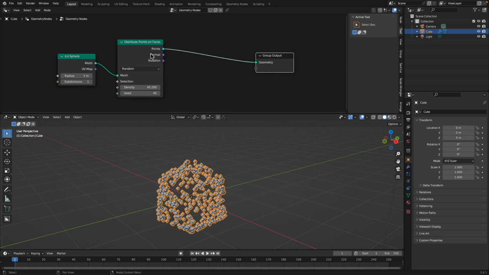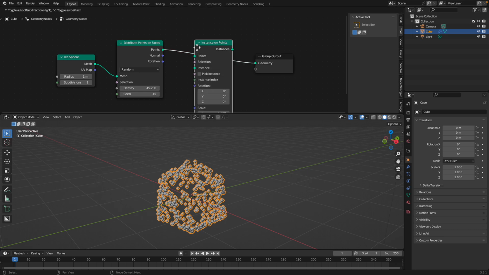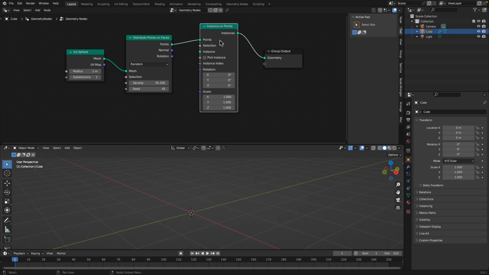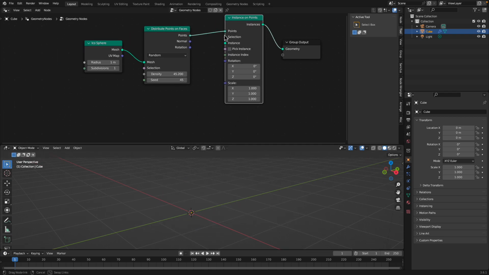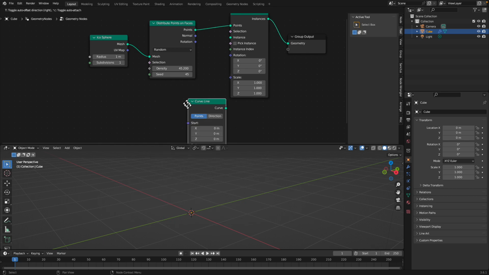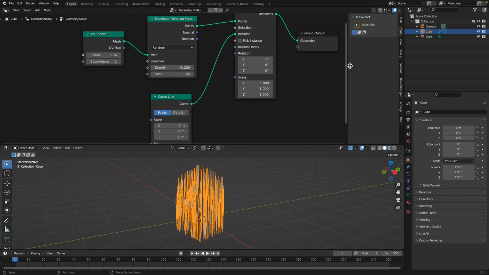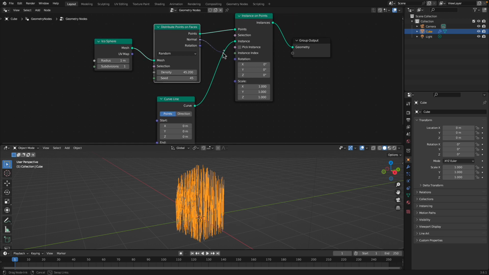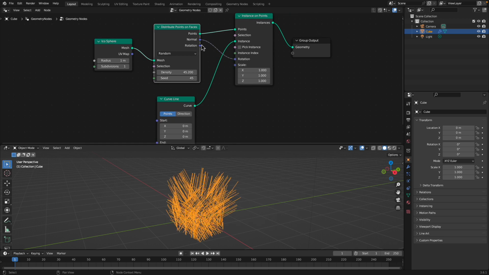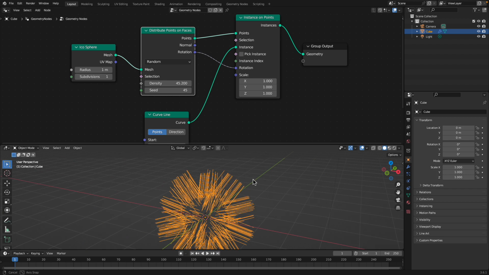The advantage of the Geometry Nodes version is that you can simply instance on points, and we can use, for example, something like a curve line and then use it as the instance. The advantage here is that we can just use the normal rotations and plug them into the instance on points, and we get results.